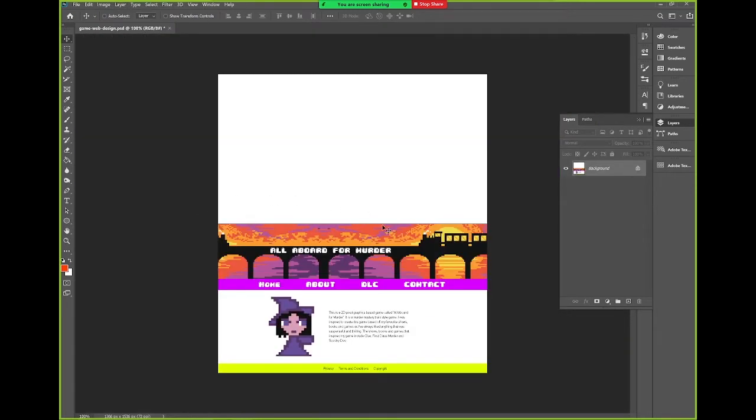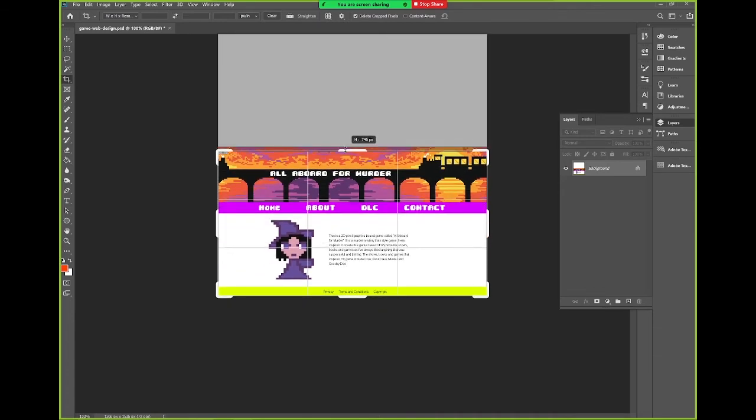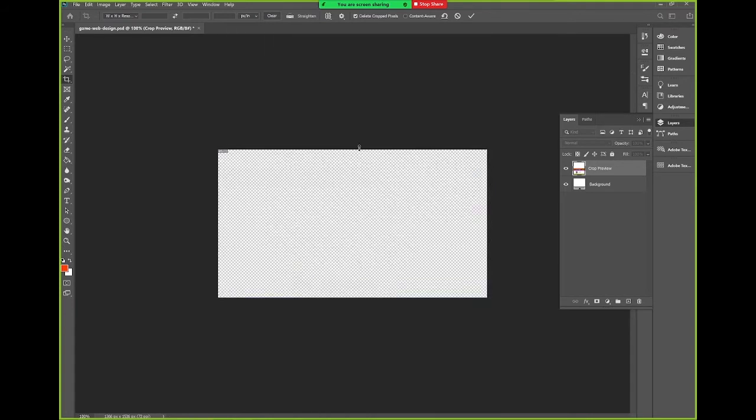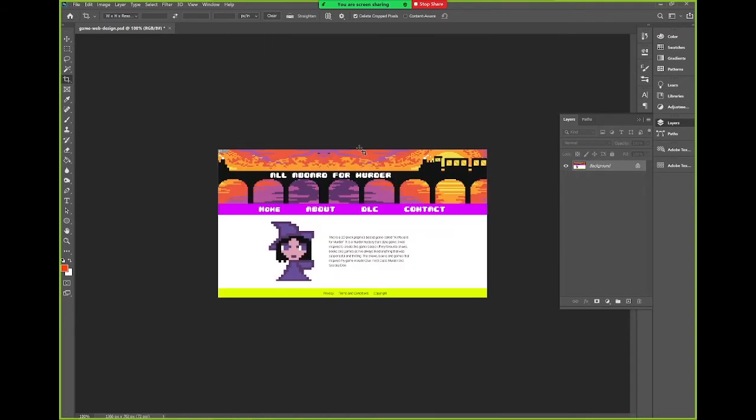What I'll need to do next is, see I've got all this big white space up here. I'm going to use the crop tool over here and crop this down so it includes just the part of the website that I want. And hit enter. And notice that all of the layers have become one layer, which is called background. And I'm going to click on the padlock. That will unlock it so I can edit it.